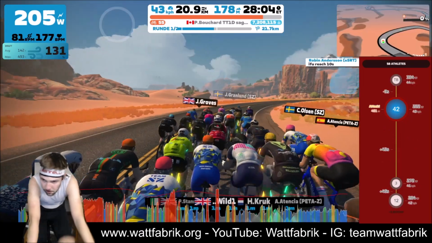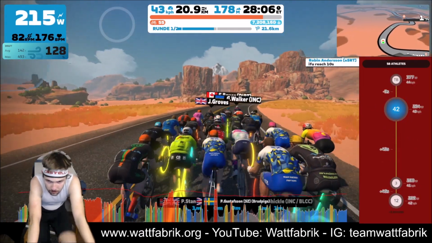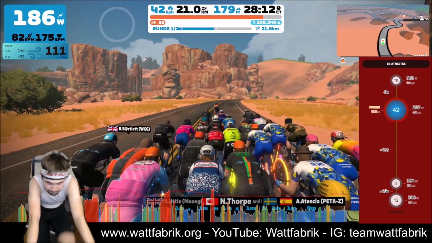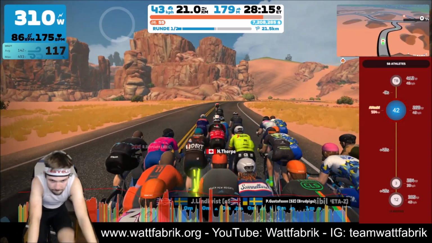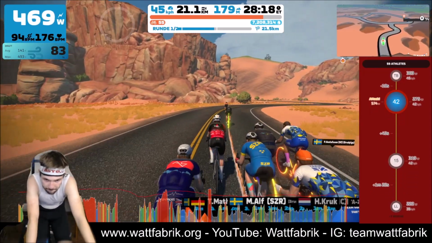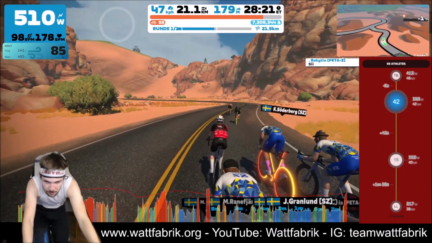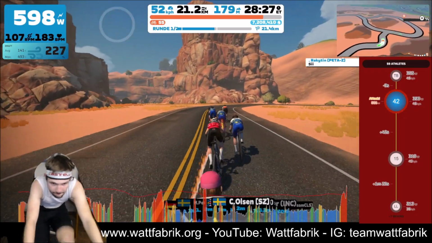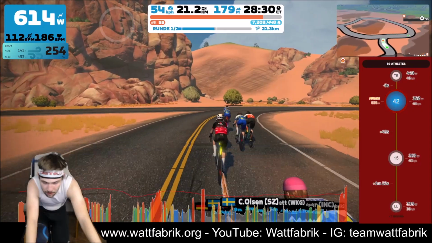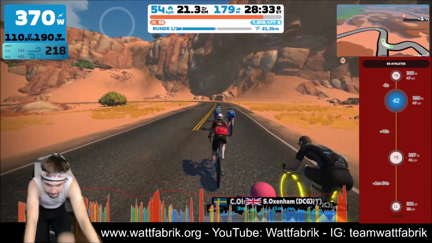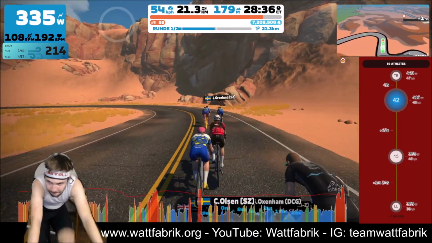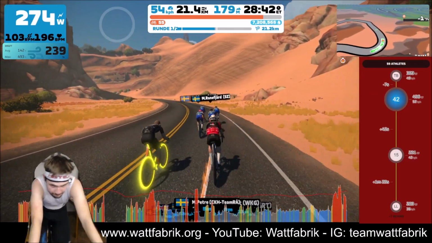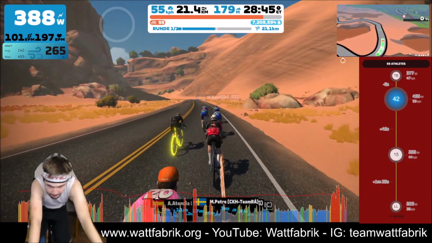Yes. So now we are again in the desert. You can see on the mini-map, or also on the right side, a solo rider at the front. 9 seconds in front, and now in a few moments you will see a team attack from team SZR, Swedish Swifters, I think. So I was positioned very well, quite near the front of the group, so it was quite easy to react and follow them. I think this was also well coordinated with Discord or something like that, because all 4 riders started to sprint, to attack, at the same second.